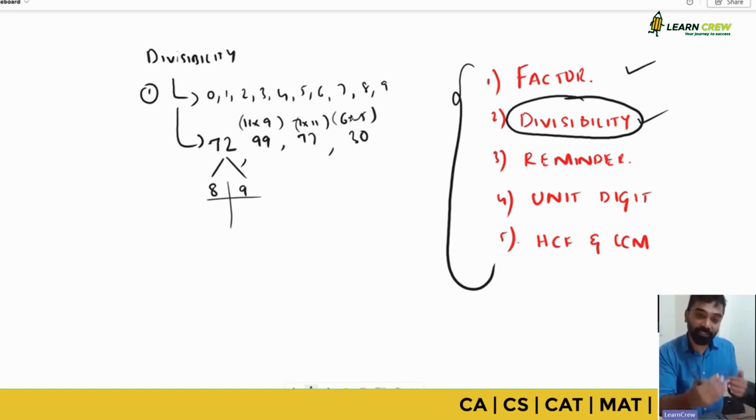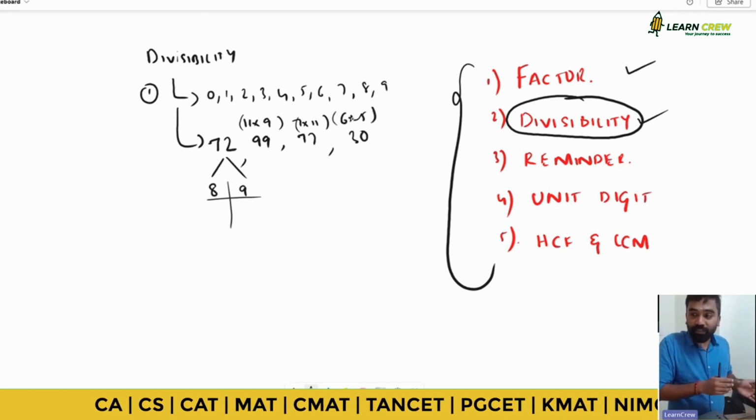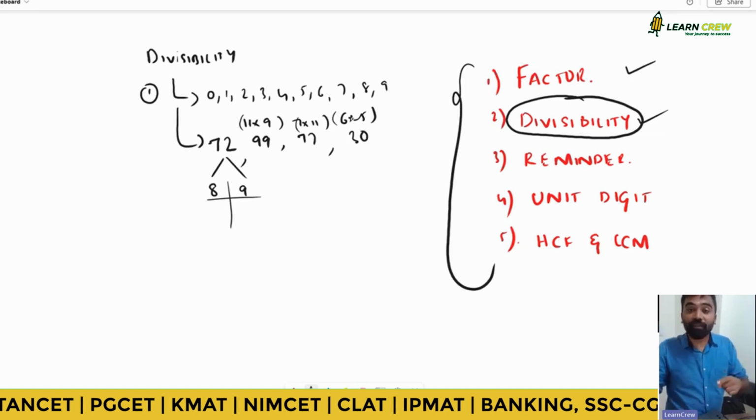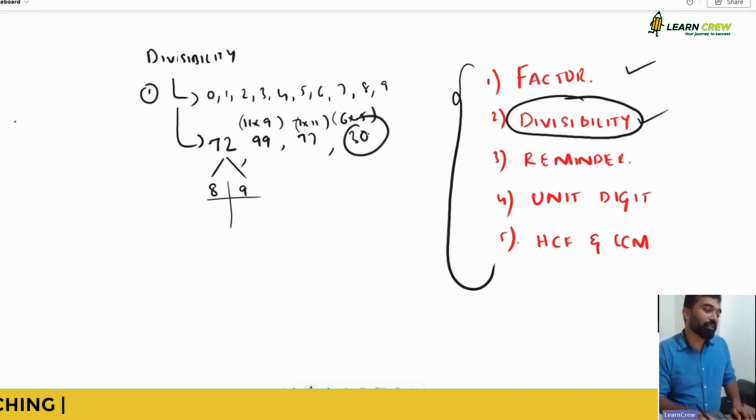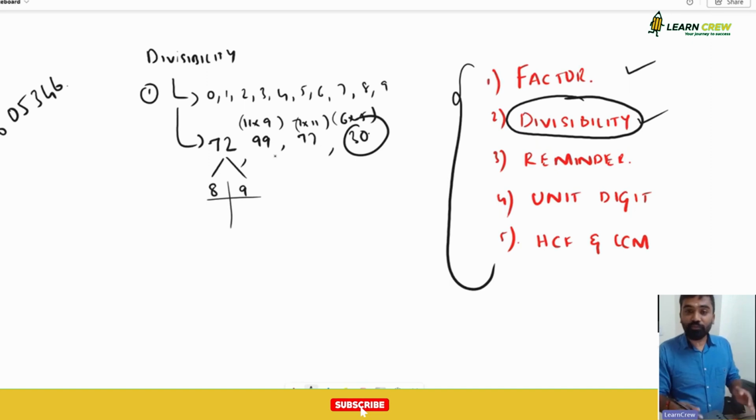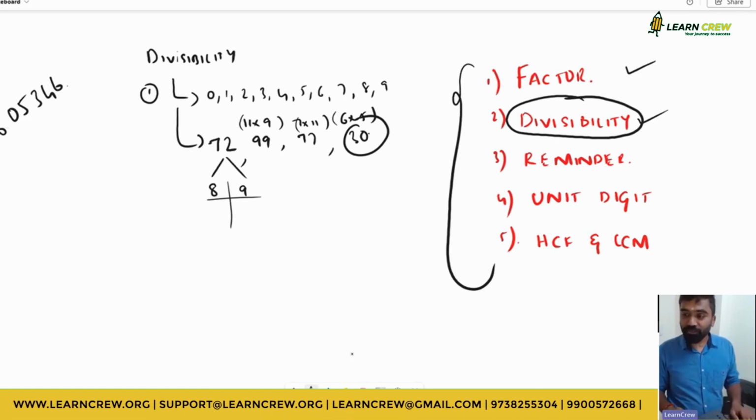So we are splitting it to make it much more simplified in order to find out whether the given number is divisible by 30. If I'm giving a number something like 6065346, check if this given number is divisible by 30. So you will be splitting it into 6 into 5 and checking if the number is divisible by each. This is the way we are going to find it.